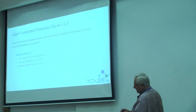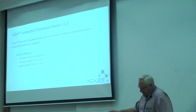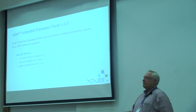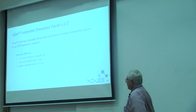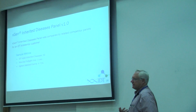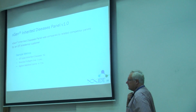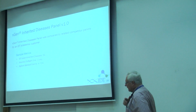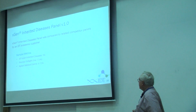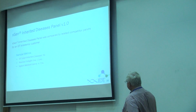So here's the set we made for Emory University. And their pediatric genetics group there does a lot of work with inborn errors. And when they've got a child born that's got unusual features or some syndrome that they can't characterize, the first thing they do is gene sequence with this panel. It's highly enriched for genes that they consider likely suspects for inborn errors that aren't going to be fatal, and are now being used by a number of pediatric medical genetics groups.